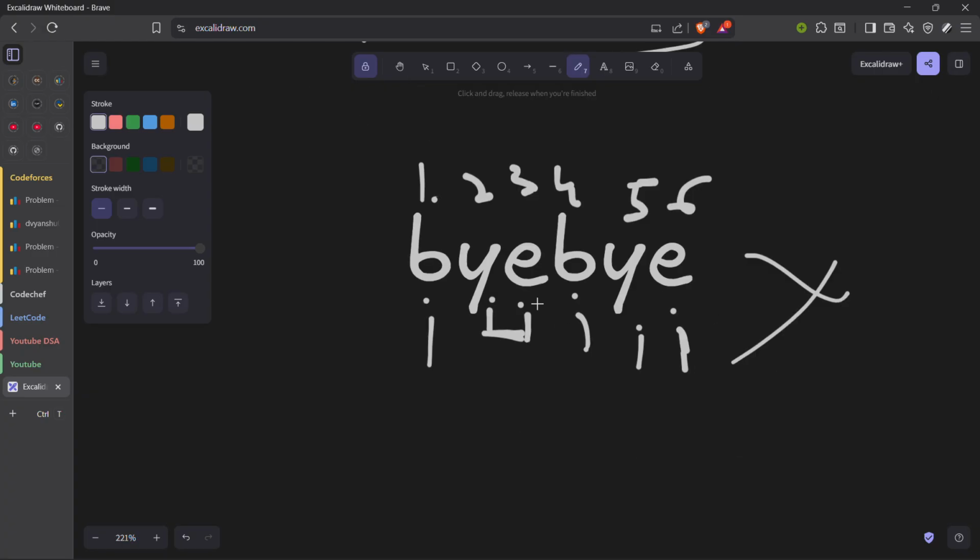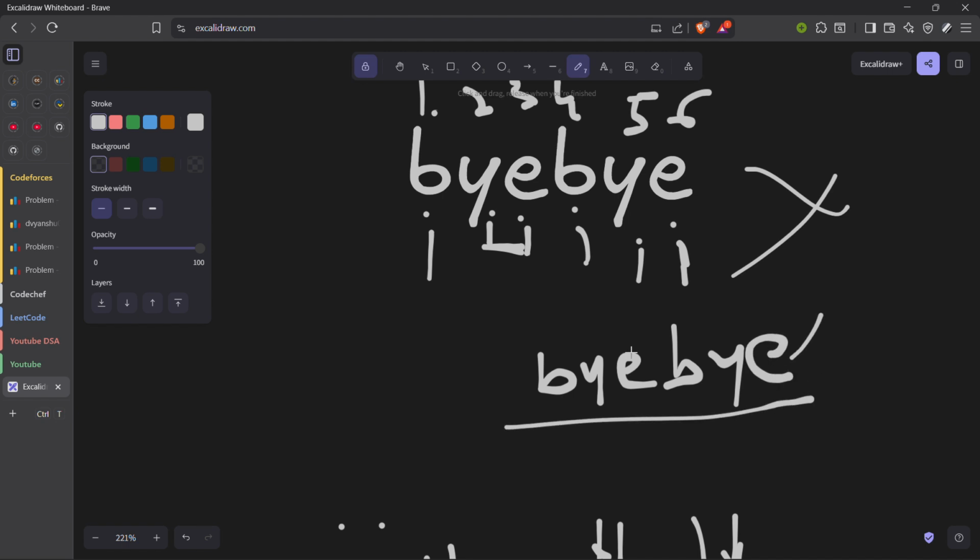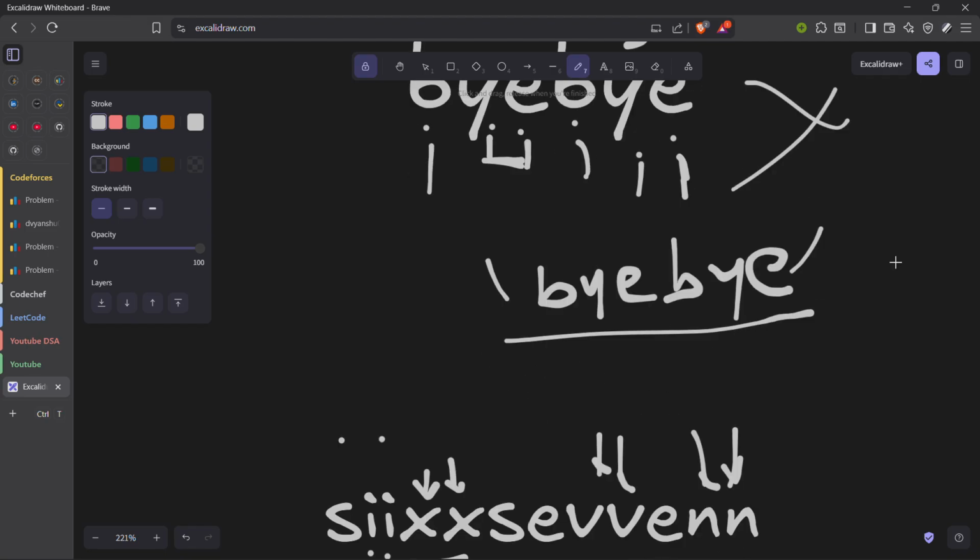Okay, cool. Let's try doing this for this one. We'll start with B. Initially, we have to push it. Then we went to Y. Since Y is not equal to the previously pushed element, we will push it. Then we went to E, which is not equal to the previously pushed Y, so we will push E. Then again we go to B, which is not equal to E, so we just push it. Then we went to Y, which is not equal to B, so we push it. Then we went to E, which is also not equal to Y, so we just push it. Here we see the string is not empty. So it means it is not possible to choose pairs and convert the whole string into stars.